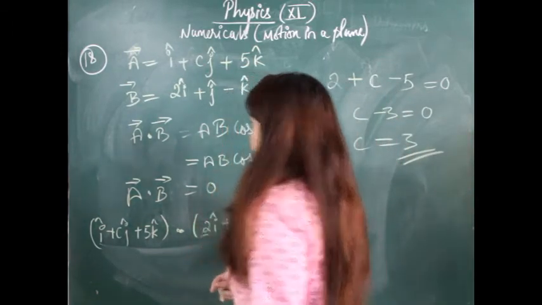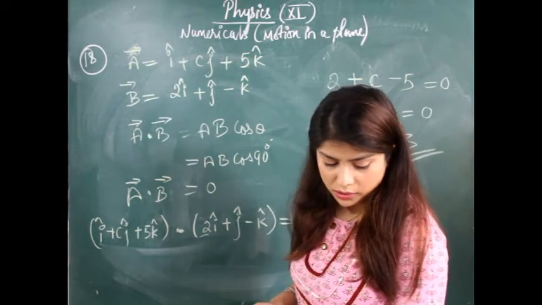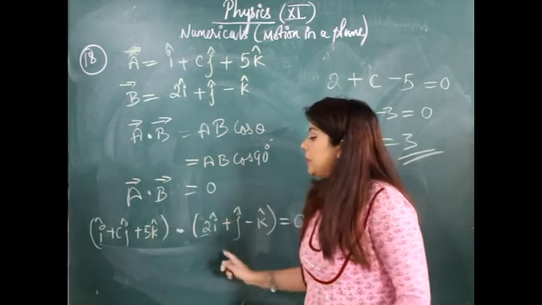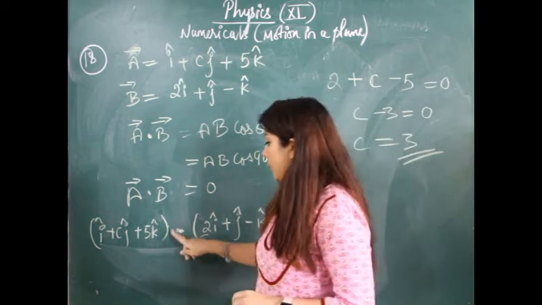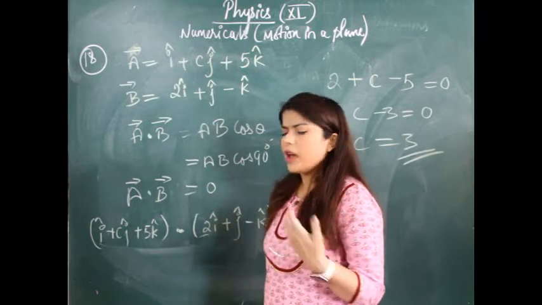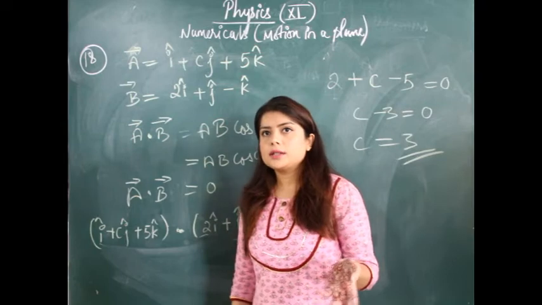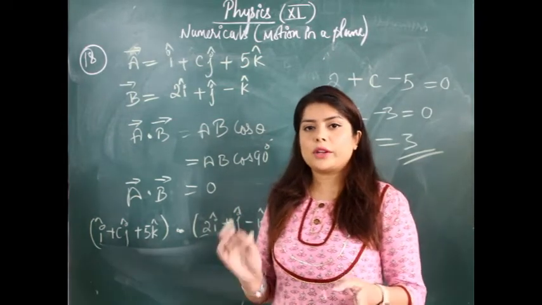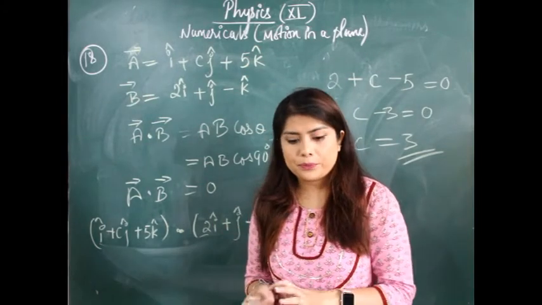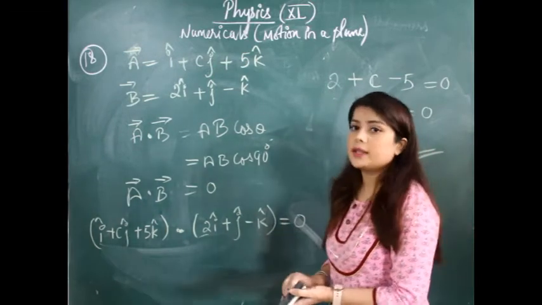Now the final question. Last question which I am going to solve is question number 21. This is about dot product. How we multiply when there is a dot in between. And this is known as a dot product. I have been teaching multiplication of vectors in the class, and what I have been teaching is when two vectors are multiplied, the answer can be either a vector, either a scalar. So that is what we are studying, and this is one of the examples.